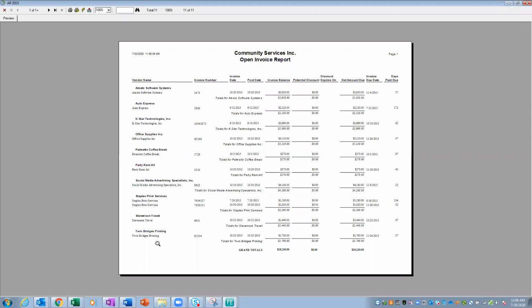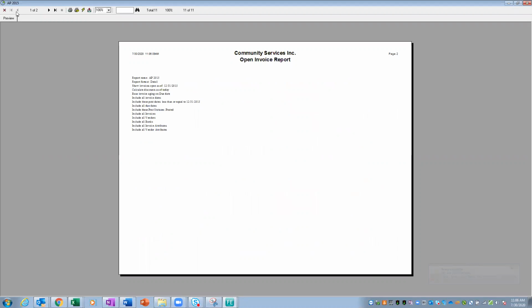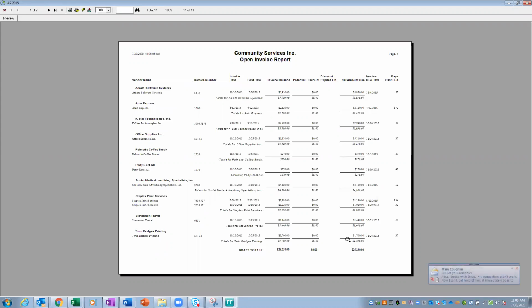There's two things that as accountants we always do here. We all do it. The first one is you want to go to the very last page and look at your total at the bottom, okay? There's my grand total. This is the number in a simple reconciliation that should match my AP liability account on my balance sheet, okay?